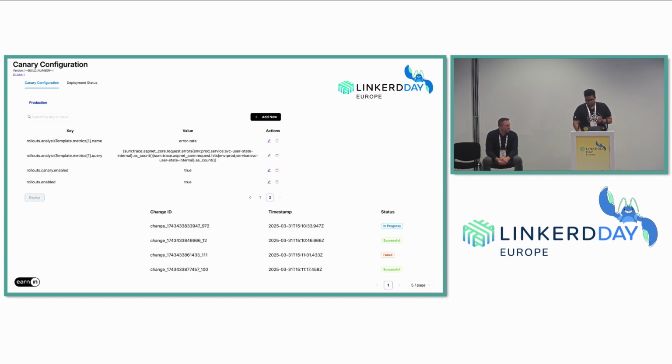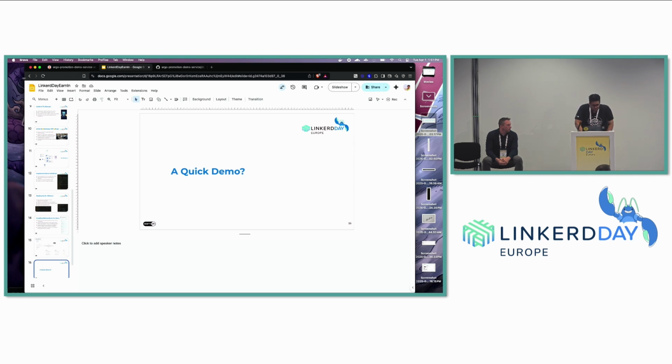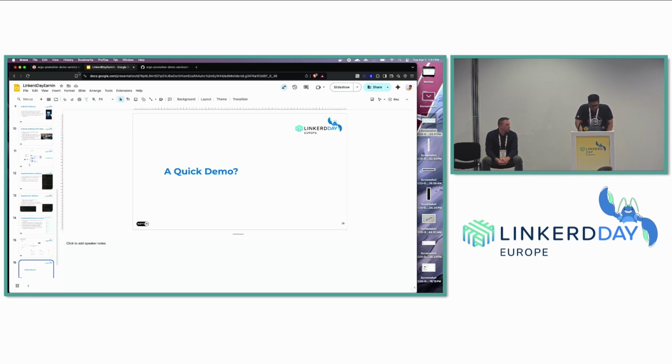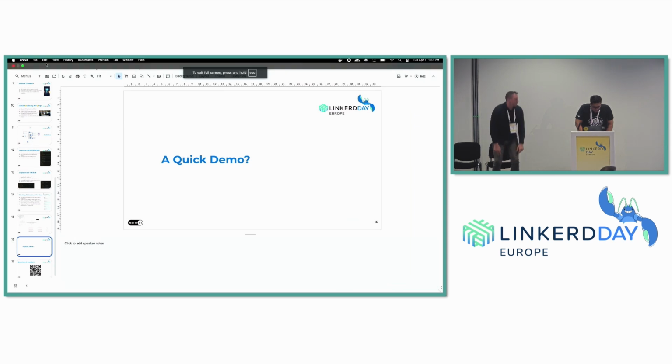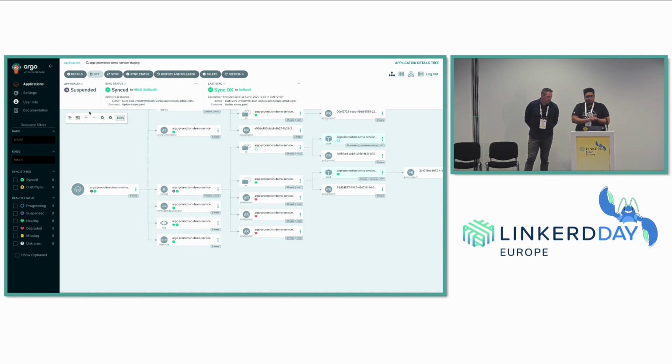Let's take a look at a very brief demo of how this actually looks in the complete Argo CD, HTTP routes, and all the CRDs, and how Linkerd and everything play together. Just before starting the talk, when we were having a mess-up of this demo, we had started a rollout of a sample service in our sandbox environment. Hopefully, there should be something to look at there. Perfect. So we have a demo service, which is being hosted from a sandbox environment for us.